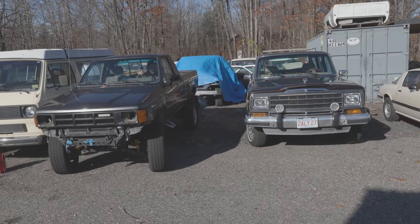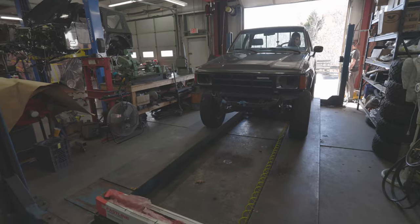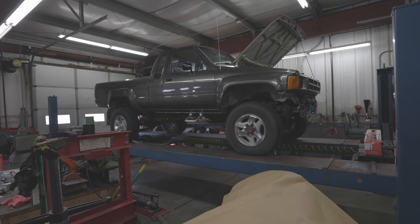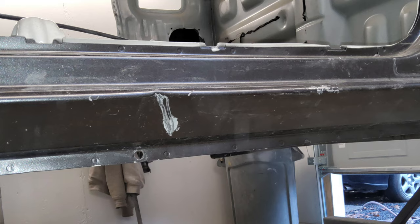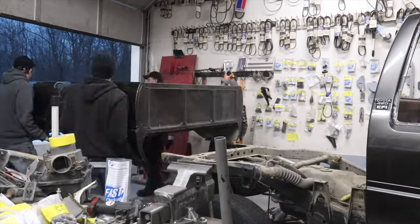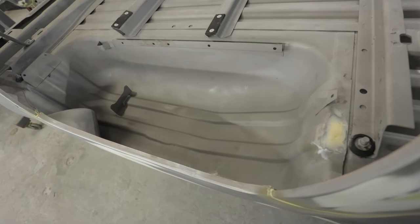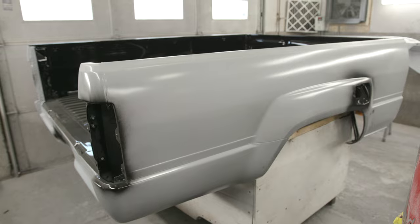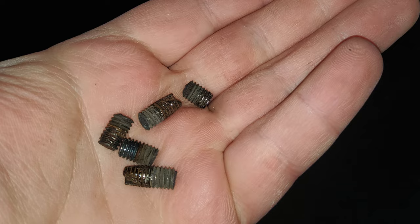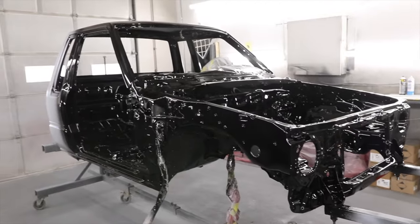The truck came in from California. I would say it was in really good shape for the age, but all these old vehicles have hidden gremlins that you don't see. It had a paint job probably about 10 years ago and they did an okay job, but there was a lot of hidden stuff underneath — extra drilled holes for accessories on the floor, running boards, steps in the bed. They used it as a truck, so there were big dents in the bed. It was a rust-free truck with only a tiny bit in the bed that we had to take care of.